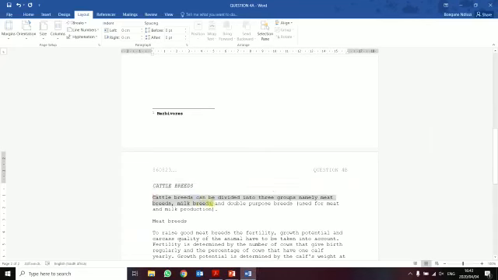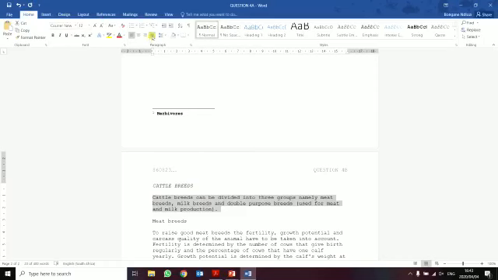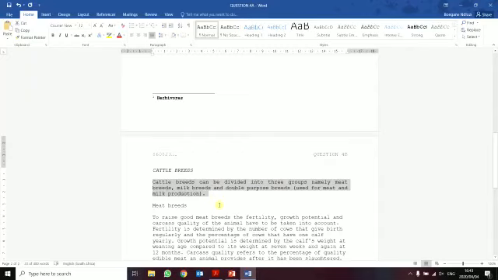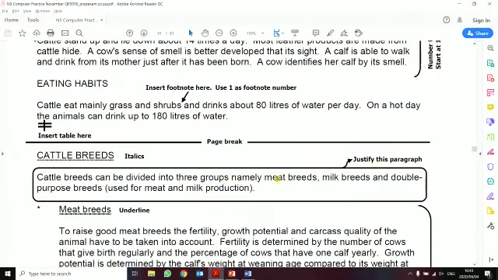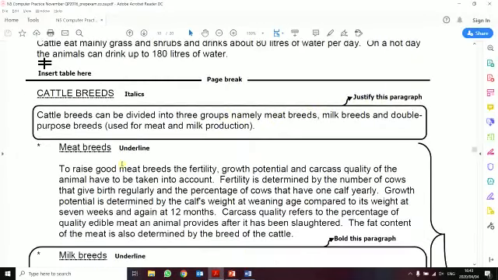So we select it, and then we come to the Home tab, then we select justify. Justify means your text must move from exactly where your margin starts, and your letters must end where your margin ends. So we have justified our paragraph.